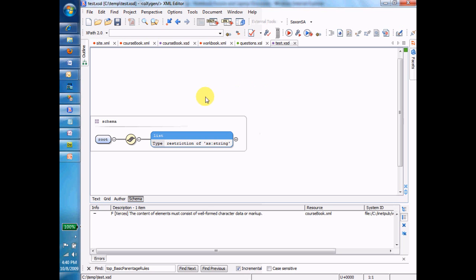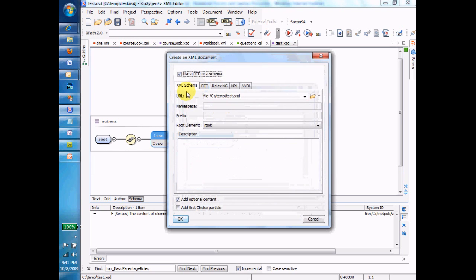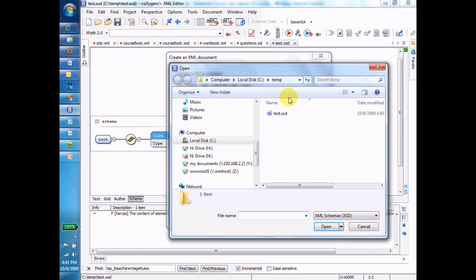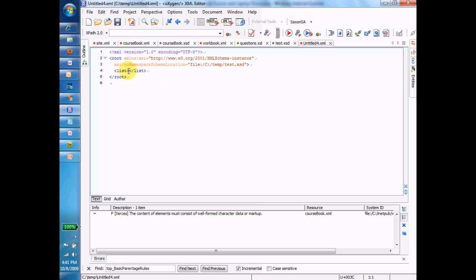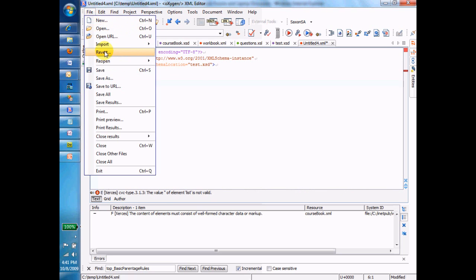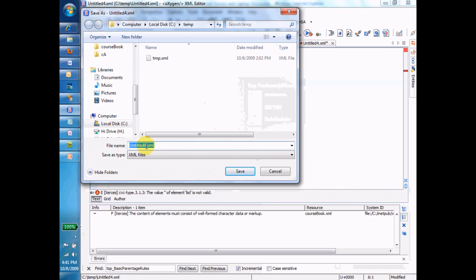Okay, now I'm going to go and create a new XML file with this schema attached, new XML document. And it's asking me which schema here. I'm going to choose this one. Oh, no, actually, I had pre-selected that. And I say OK. Now I get a new document. And that document, notice, has one root element. It has this deal right here that's linking me to my schema. And I'm going to immediately remove the absolute path and turn it into a relative path so I don't get messed up later on. Oh, and then if I do that, I better save this in the same directory. So I'll save this in the temp directory, and I'll call it temp8.xml.